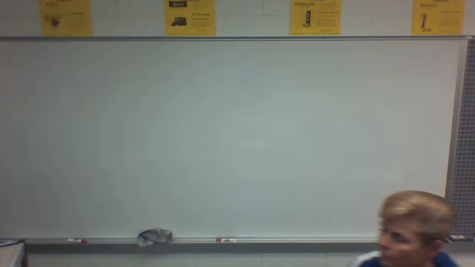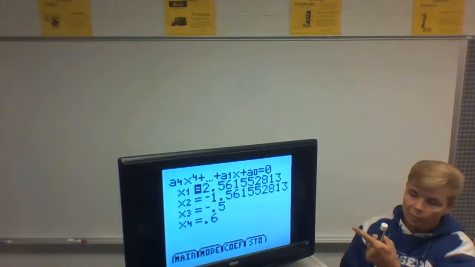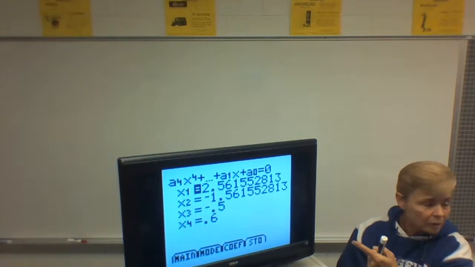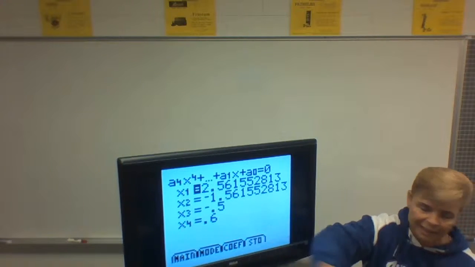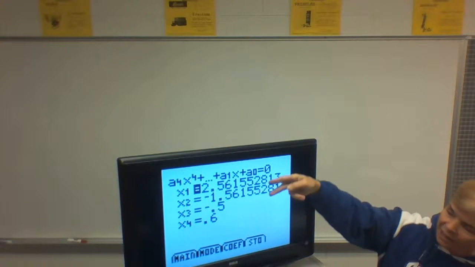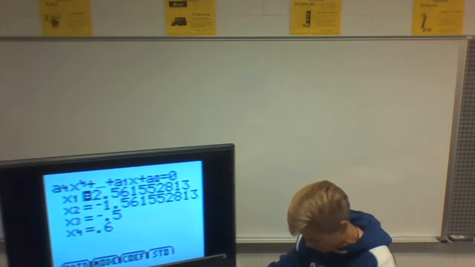Start with the original polynomial, but we're going to start with synthetic division because, and I'm going to pull this back for just a minute, we're going to put negative 0.5 in the box and then 0.6, or 0.6 and then negative 0.5. It doesn't matter, but you need to put these in the box to get it down to where you can find these ones in proper form. Okay.